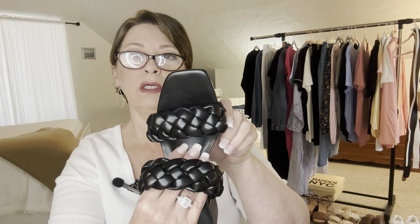They come in sizes six through eleven with half sizes. They have a slight squared-off toe, but these are just so comfortable. They don't really dig in on the top of your foot to cause blisters — none of that. I'm loving these. I definitely wore the black pair more last year than I did the bone. I'm going to slip these on real quick because I am going to stand up and show you what I'm wearing.